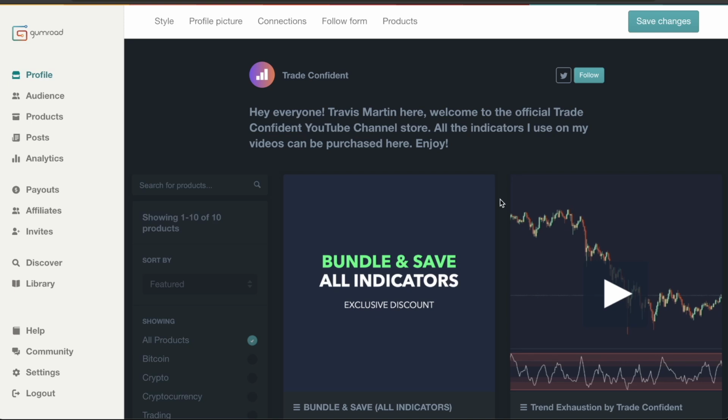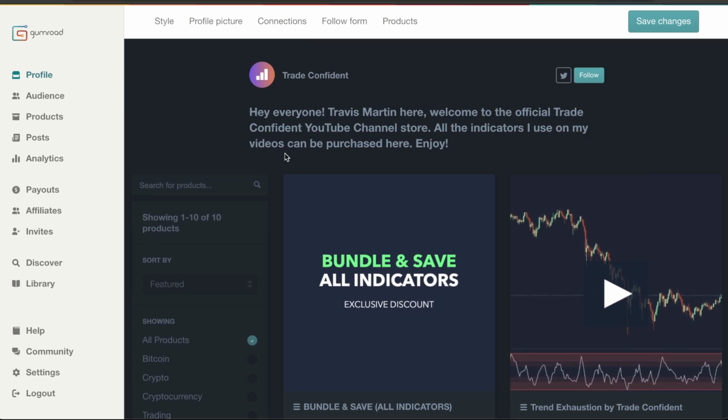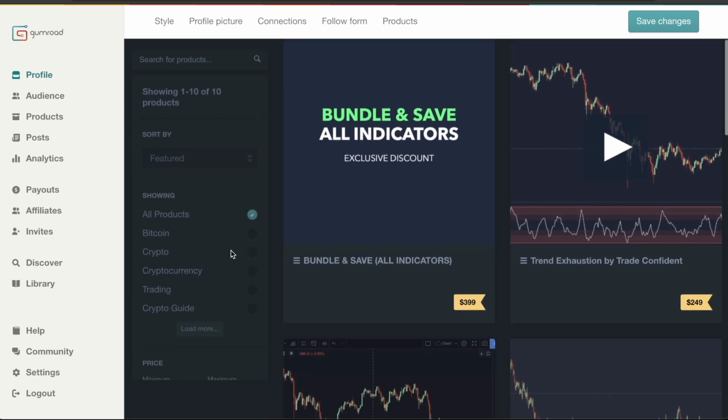How's it going, guys? Welcome to the section of the video where I show you how to take the indicator source code after checkout and load it onto your TradingView charts. This looks a little bit different from what you guys are used to seeing because this is the back end, where I can actually show you how to do this download process on the website.